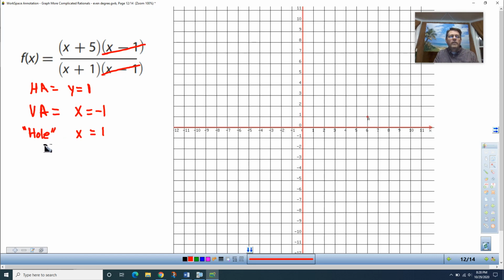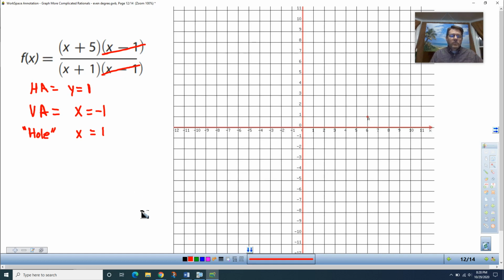Okay? So when we go to graph, we're just going to chug along, whatever. But when we get to x equals 1, we're going to put a little open dot there. Okay? And just kind of skip over that. Because of these two canceling each other out, that huge force field vertical asymptote has kind of gone away. But we can't ever forget that it did exist. So that's why the hole will be there. And so if you graph it on a calculator, you're not going to really see it usually. But when you go to the table, you'll see an error message at that one little spot.